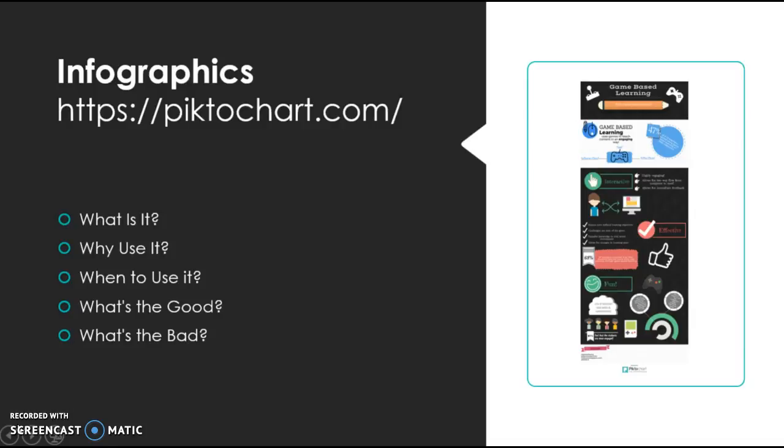There are many opportunities to use Piktochart in the classroom. For example, you can show statistics, you can compare and contrast material, you can make posters or visual presentations. For the project that we did in class, I did mine on no drugs, and I used different statistics, and they were able to see in the infographic different data and stats and different facts. We also used it for game-based learning, which you can see on the side.